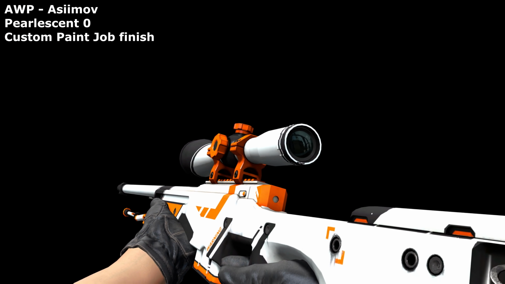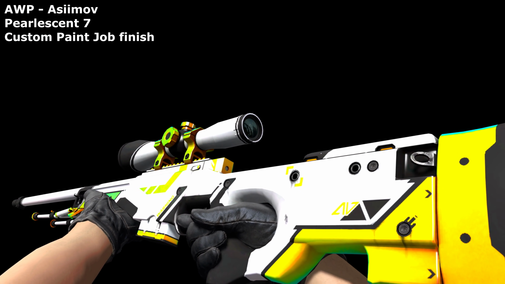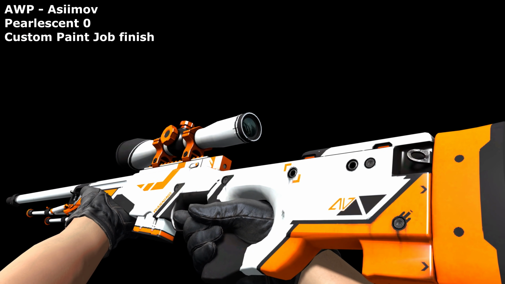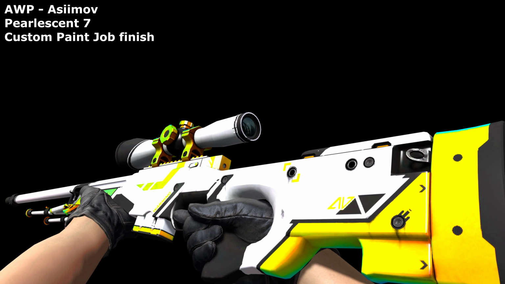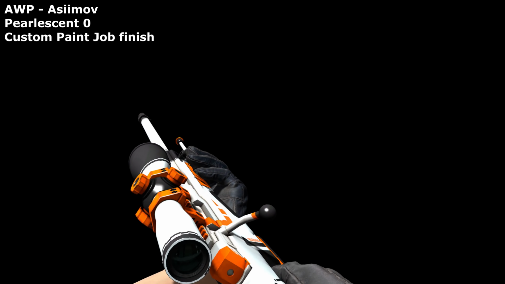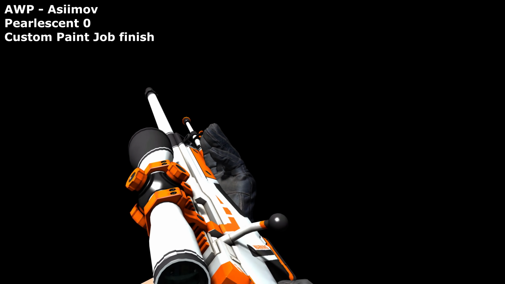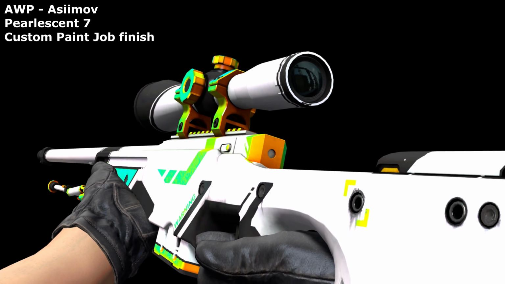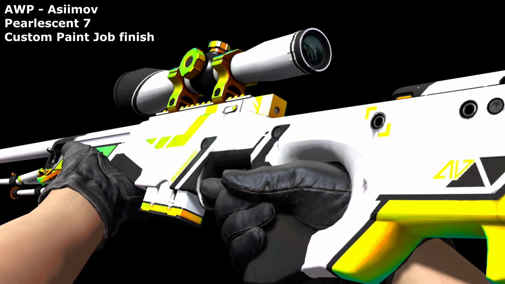I had to feature something like this AWP Asimov. The pearlescent value only affects the orange colour. A large value would transform it into a rainbow band, but I resisted the temptation and chose a modest value of 7, which shifted it around to being a yellow-green colour. For some reason I instinctively wanted to avoid yellow, but I quite like the effect here, with a light green-blue around the edges acting as an almost metallic sheen to it.